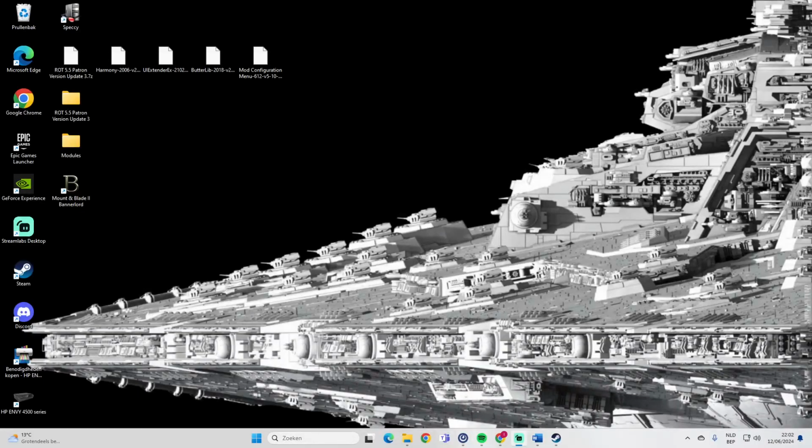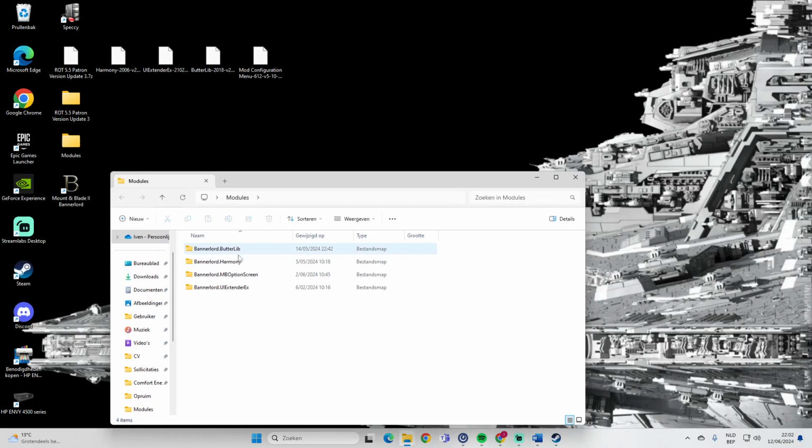When you've unzipped your mods, you'll receive two folders, two maps. One is the ROT version itself, mine is 5.5, the Patreon version. Yours will be the generic one if you used Nexus, or of course the Patreon one if you're a Patreon and downloaded it from Discord. And another one is the module folder in which the four other mods are extracted. So don't be alarmed if it's one folder. All mods are extracted into one map.